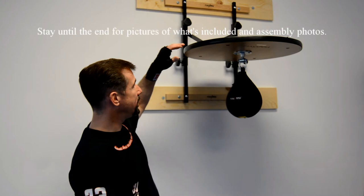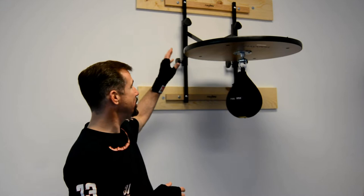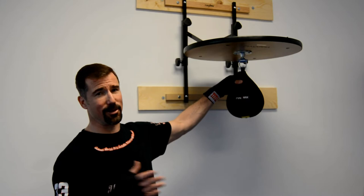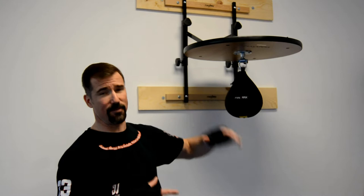And when I saw that they had that, I was shocked, because I bought the adjustable ones, the pro level ones, and they're very expensive. I've also bought the basic ones, and obviously the more features, the better. This one, they send you the stand, the swivel, and the bag all together, so you don't have to order them separately. And the price is pretty good, so it was well worth checking it out. And when they sent me one to review, I was excited, because I love using them.